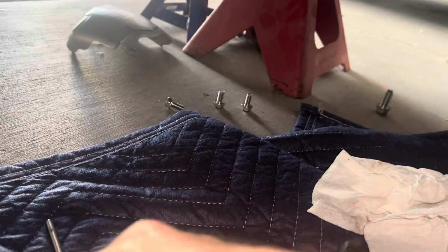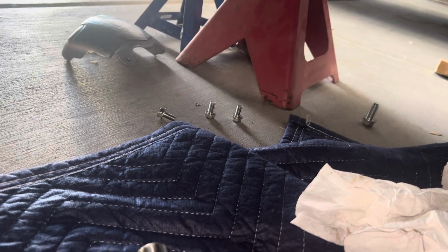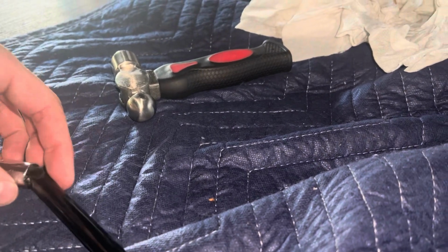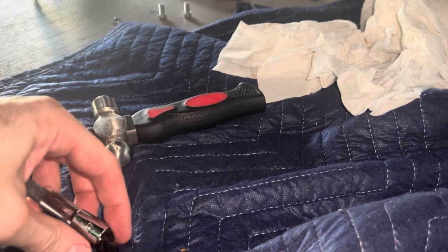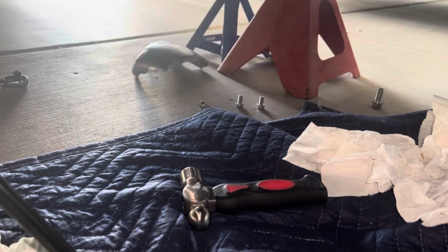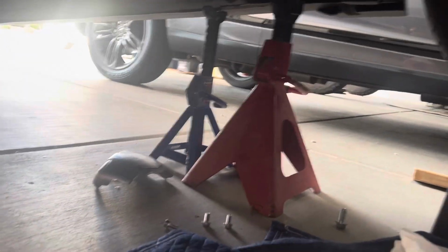So what I ended up doing to get the leverage, I'm sorry, I'm using one hand here, is I ended up using an extension, beat the living snot out of the end of it, but it'll still work as an extension. You know, it's a Husky tool. They're disposable-ish. Put this back together. So yeah, I ended up making this kind of extended punch.